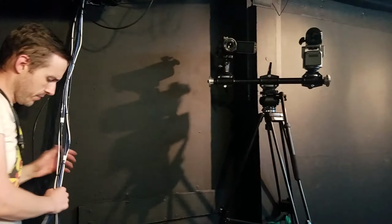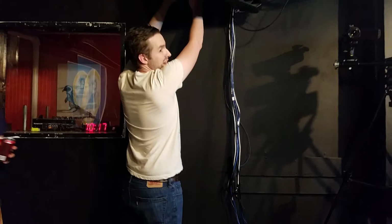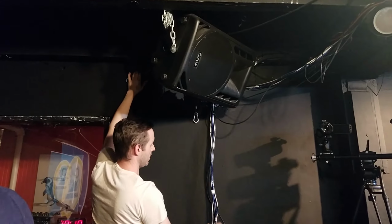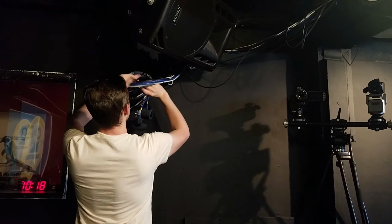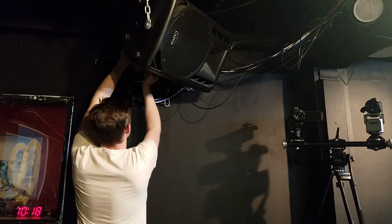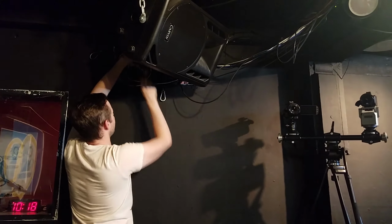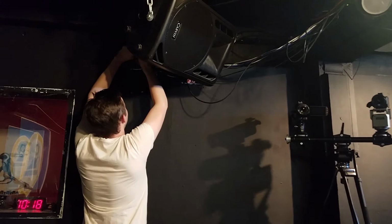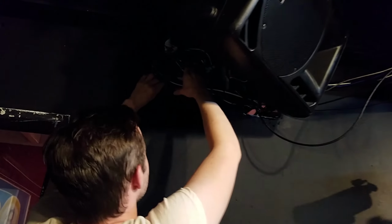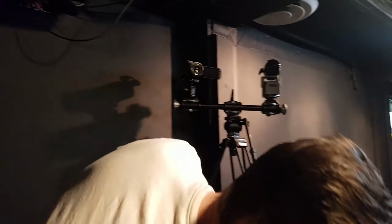So all this comes down at the end of the night, and when you come in, you'll find that it's bound up here. The whole trick is roll it into a circle and just kind of bind it up there as best you can so that you can have stuff hanging down. Pull that cable and over. And that's basically that for the cables. So they shouldn't get messed with. You can try to keep it so that they won't fall down over time so that they're not hanging down in other people's shows because they'll get irritated.